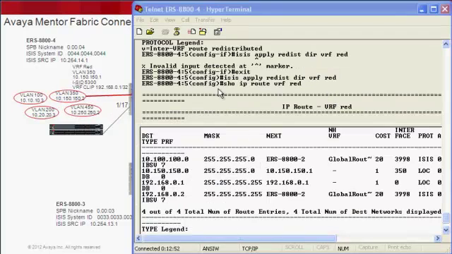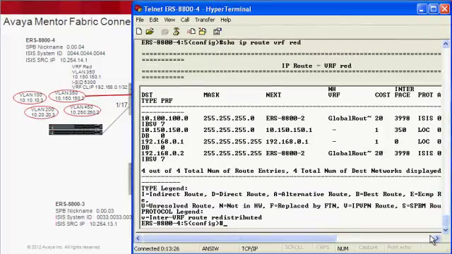So now we've gone in and on the ERS 8804 node, we've done a quick show IP route VRF red command. And as you can see, we are now listing the network that we just assigned, subnet 150.150.0, and we can see that we are showing our local interface. We're also showing that we have reachability across through interface 3998, which is our BVID, across ISIS, and basically the next hop to reach those particular networks is ERS 8802.